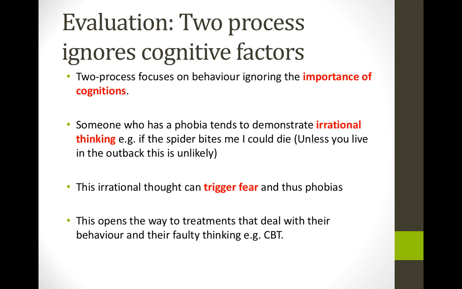And the last point is one that comes up very often when you're talking about different approaches, that you can criticise one approach against the other. There are cognitive aspects to phobias that cannot be explained in a traditional behaviourist framework. For example, a person in a lift may think, I could become trapped here and suffocate, which is an irrational thought. Such thoughts create extreme anxiety and may trigger a phobia.